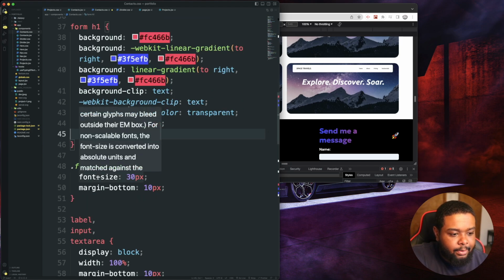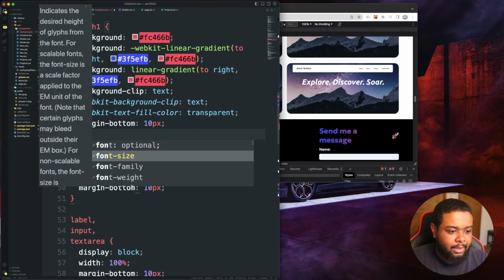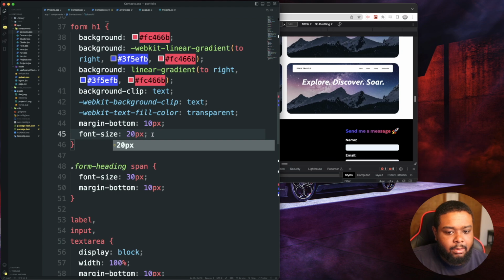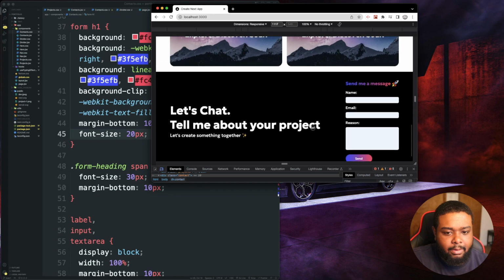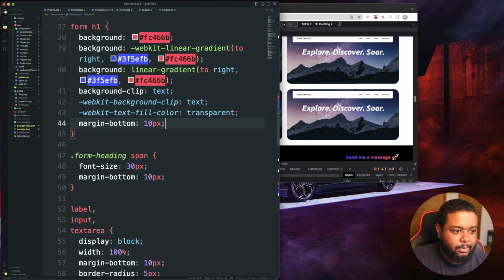We probably could just do, that's a span. Probably could just bring down the font size. Let's see. So font size of 20 pixels. Yeah, see, I don't want that. Look what happens. Ooh. Yeah, we don't want that to happen.